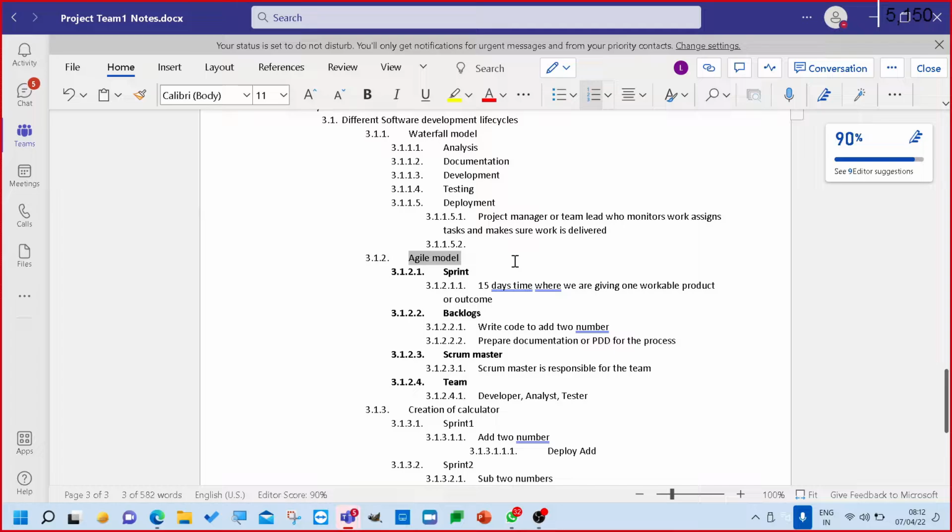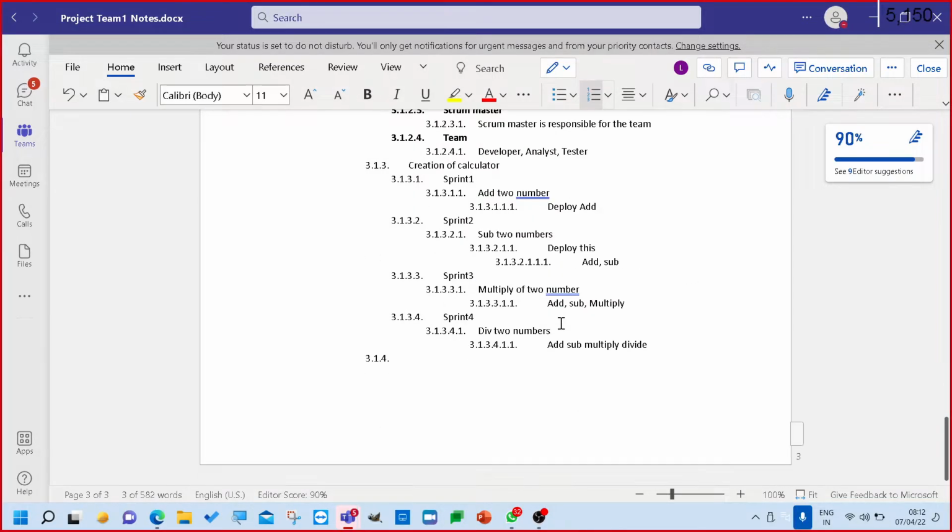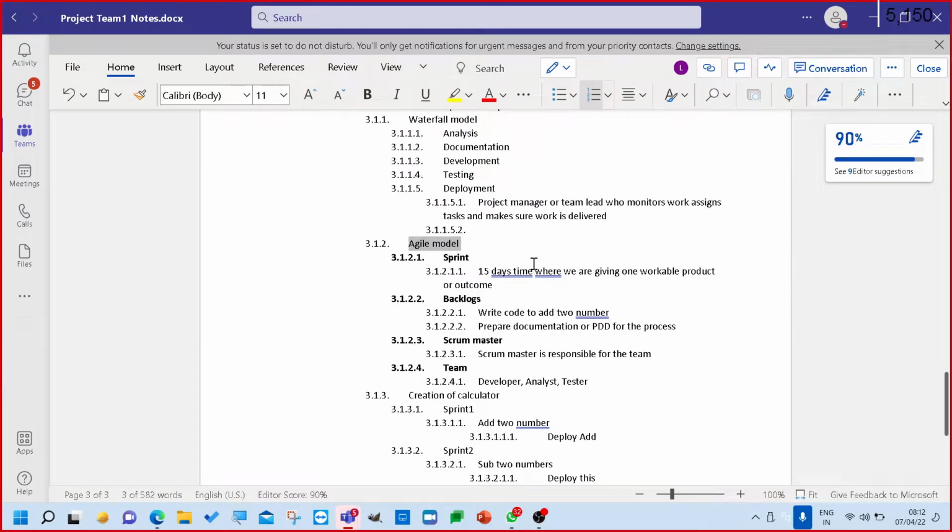So when we are talking about an agile model, the whole complete project will be divided into small modules, and we will be able to deliver a module that is available, or give a part of it that's available, one after the other. So if there is only one team, or if the same team members are available in one team, every member cannot work on multiple teams, right? So there will be a sprint one that will be completed. Only after that, sprint two will be taken up. So this is about waterfall model.